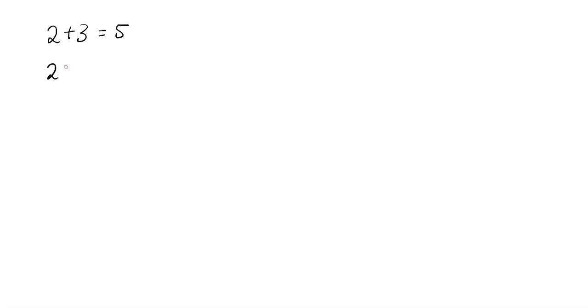Or if you have 23 plus 45, it's easy to see that we have 2 tens and 4 tens, so we have 6 tens, and 3 single ones and 5 single ones, so we have 8. But if you have larger numbers, we need to use algorithms to be efficient.